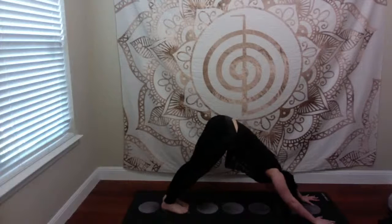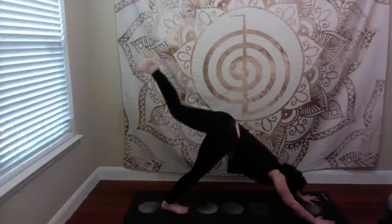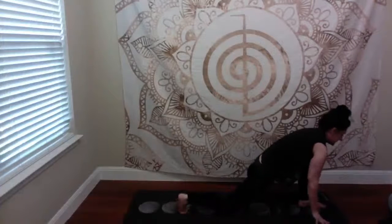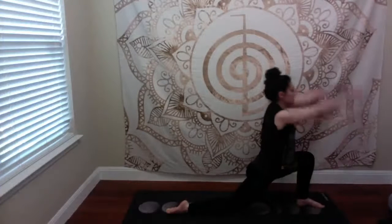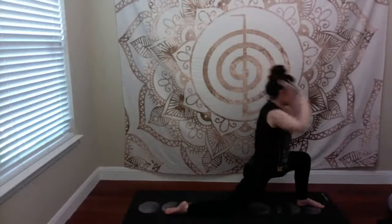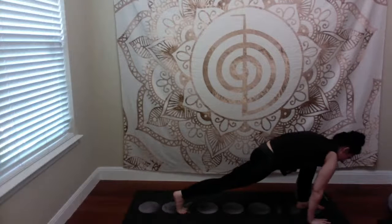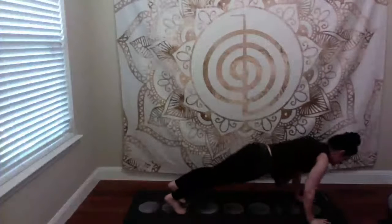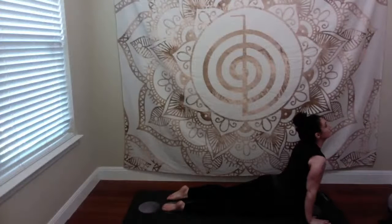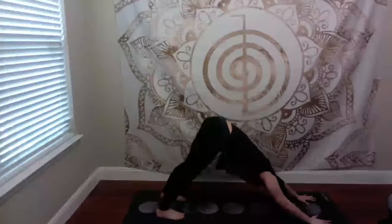Feet together. Inhale up, left leg lifts. Exhale, left foot steps through. Right knee comes down. Inhale, Anjaneyasana, left side. Exhale, hands come down to frame the foot. Lift up your back knee, step back plank. Exhale, lower chaturanga. Inhale, up dog cobra. Find downward facing dog with your exhale.